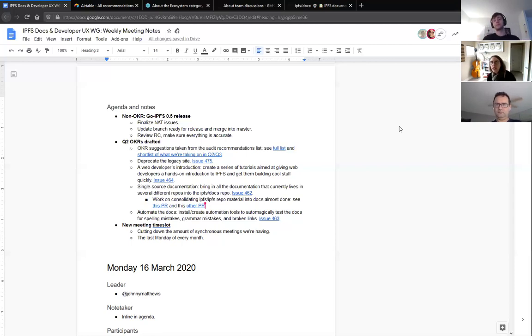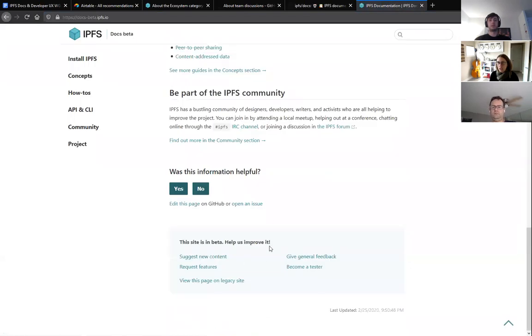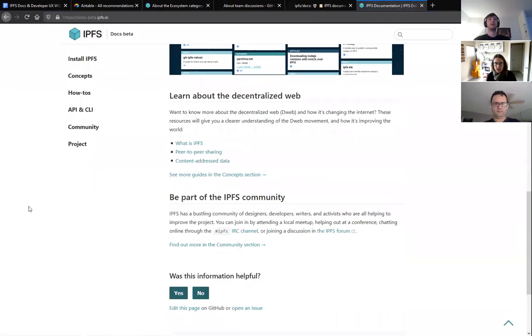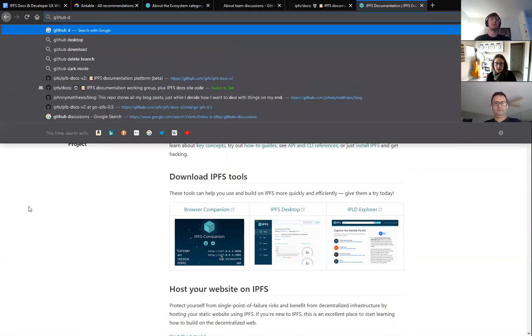Question. Yes. When you do that, can you please add a link out to that in the widget that we're embedding in the bottom of every piece of docs content, that's like, is this helpful, file a PR, that repeatable part that appears on the bottom? Sweet. This stuff down here. I actually put it under the was this information helpful? Oh yeah, okay, cool. Because once we deprecate the legacy site, we're going to get rid of the site is in beta block. So yeah. Excellent. Yeah, no, I can throw that in there, no problem. Sweet. Yeah, just need to figure out what this. I don't even know if GitHub discussions is still in beta.